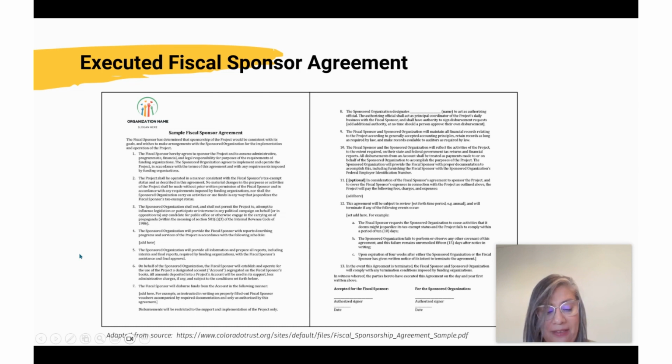Here's a sample of an executed fiscal sponsorship agreement. If your organization has a fiscal sponsor, please provide the signed fiscal sponsorship agreement that defines the roles and responsibilities of both the fiscal sponsor and the organization. The fiscal sponsor should provide this agreement for you to sign. The agreement needs to lay out the responsibilities and expectations of the two organizations, and it must be signed by both organizations. We prefer to have this during the application process, but if you don't have one with your fiscal sponsor yet, you can submit this after the grant has been approved.